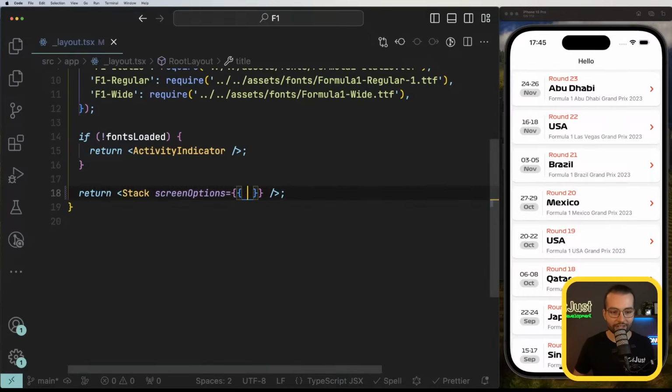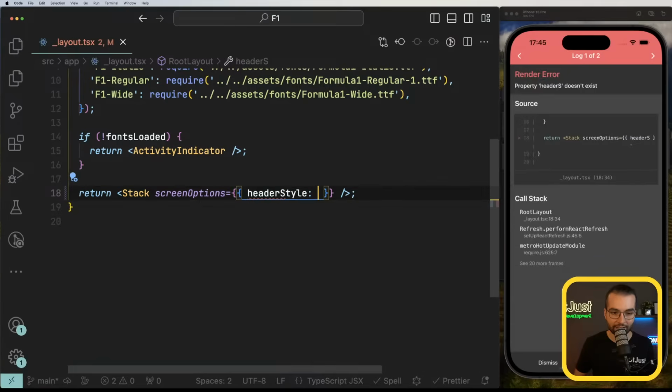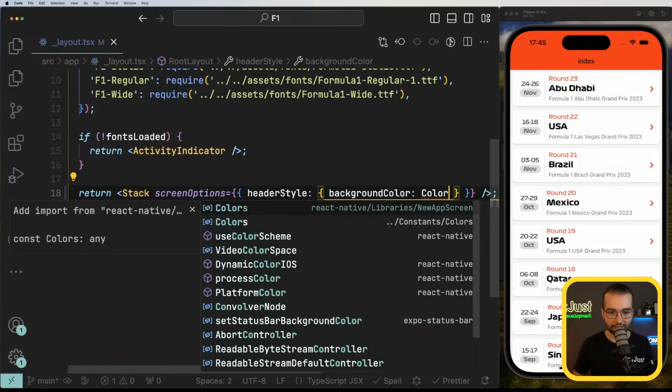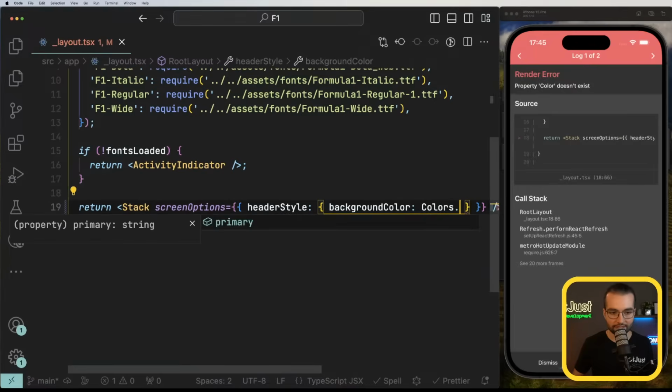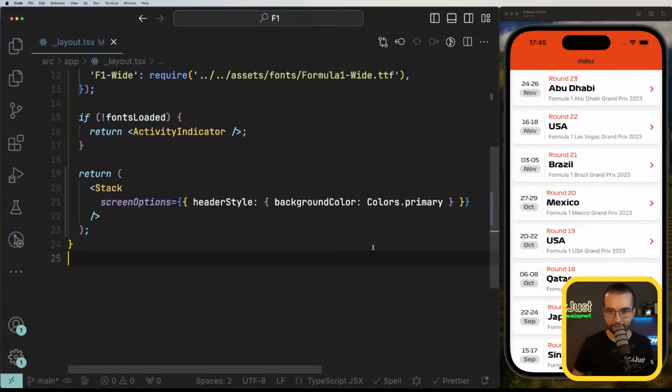Some of the things that we can adjust here is, I don't know, header style. Can we adjust here the background color to be red? Yes, it works. So instead of red, I'm actually going to import colors from our constants.primary. Colors from constants primary. Perfect. Header style.